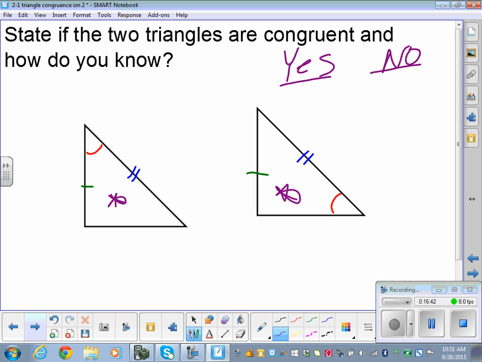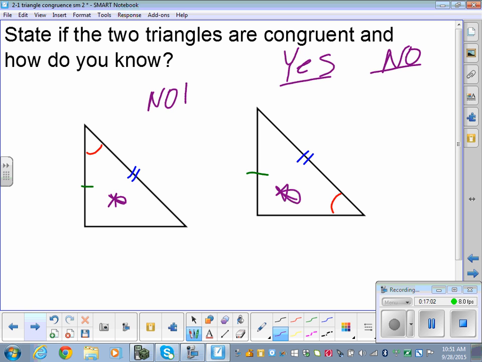Very true. Okay, so look at this one. This one was designed to trick. So we have a green, red, blue. Over here we have a green, red, blue. But remember, order matters and it has to be the same in both cases for them to be congruent. So we have green, red, blue. Here we have green, blank, blue. The red is not between the green and blue sides. Thus, this is not congruent.